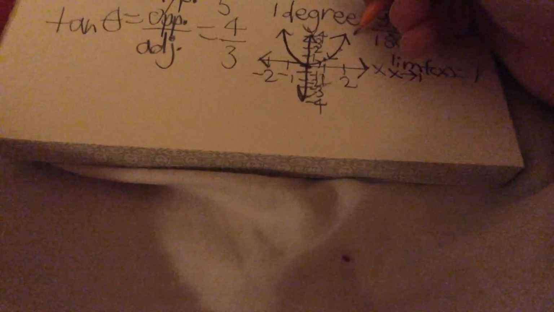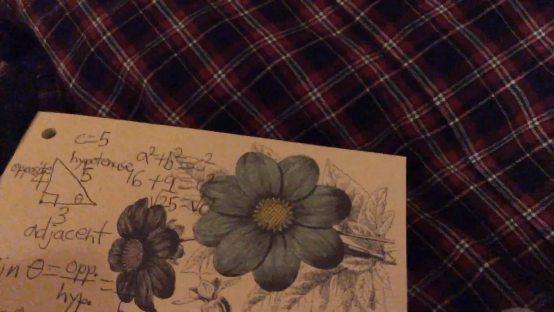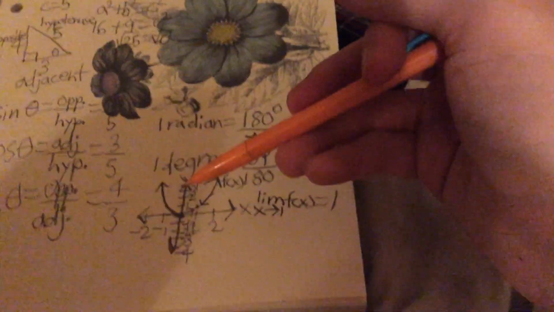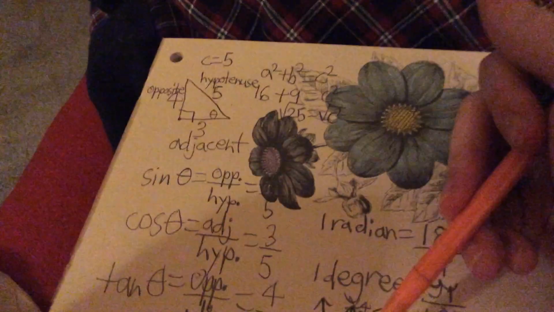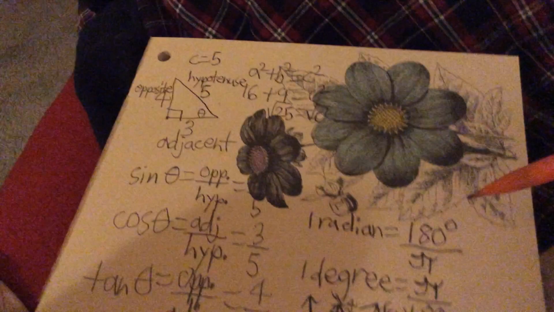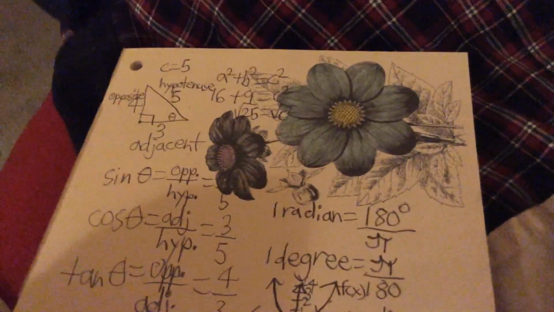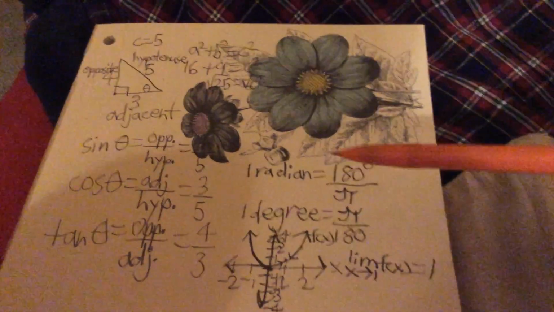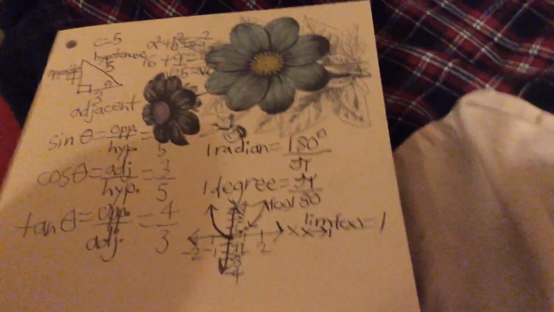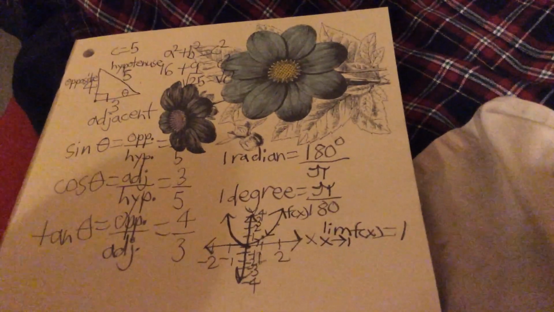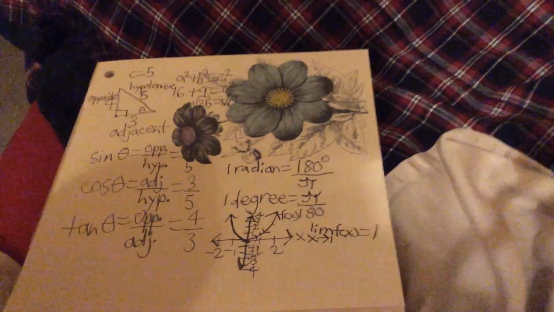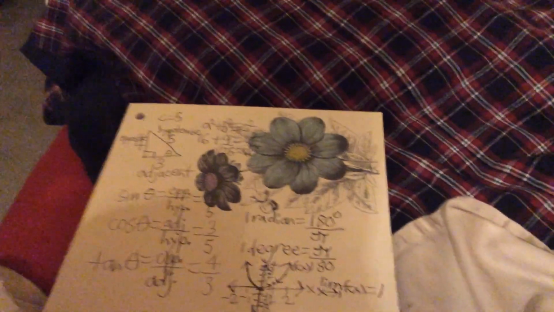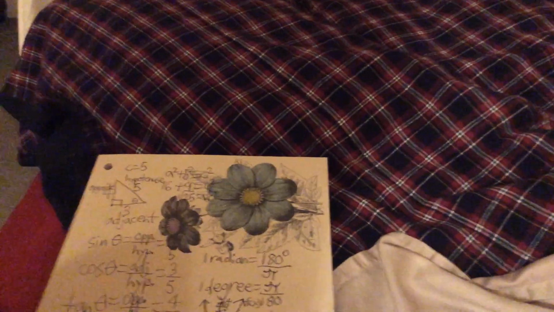I'm just going to label this as f of x. In order for this limit to exist, the limit as we approach the graph from both the left side and the right side must equal each other. If they do not equal each other, the limit does not exist. I'm just going to wrap it up here.